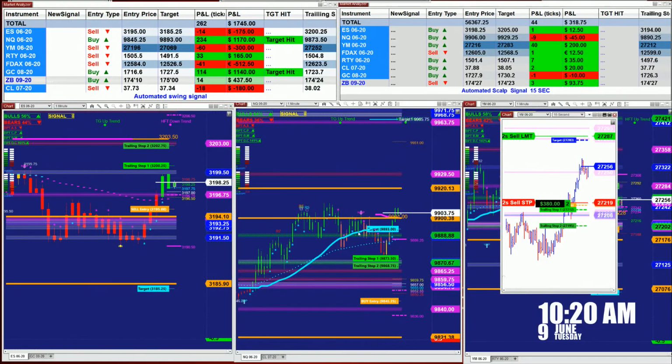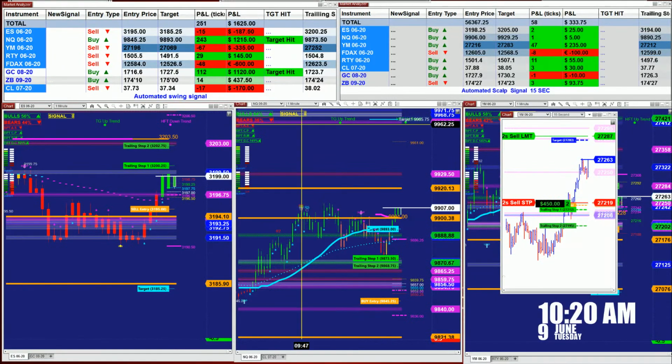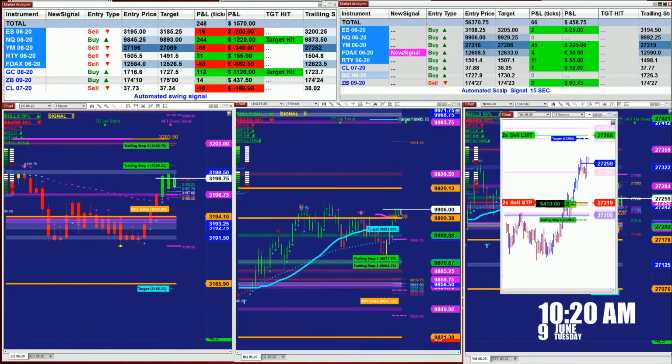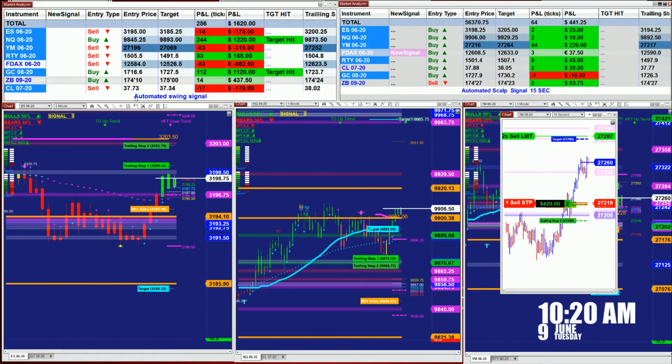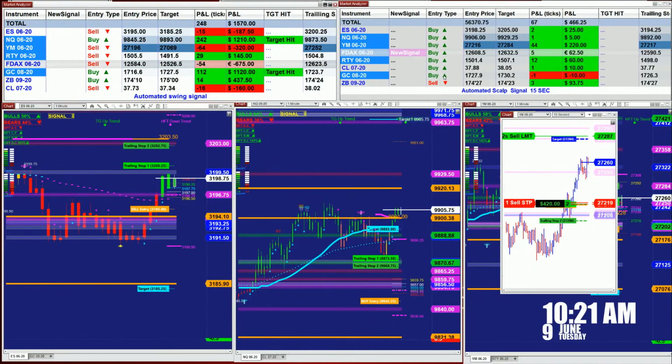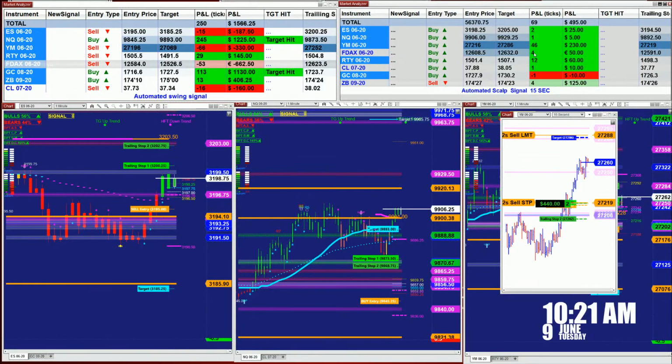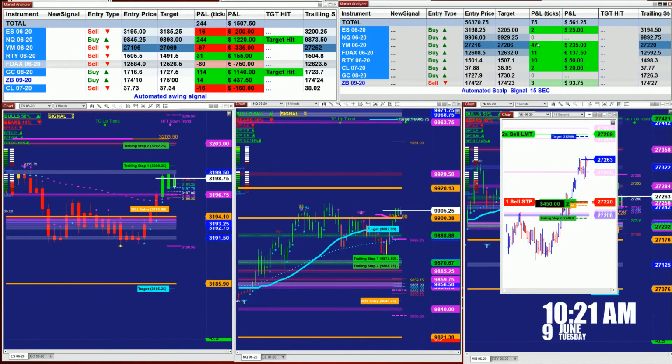And the gold, where is the gold? Gold. The gold is struggling on the new signal. We are down one tick on the new signal. The DAX is turning around to the long side. On the swing trading we have a short trade, but look, it didn't make it either because the DAX followed the ES. So right now we have the DAX entry, and now it is 8 ticks plus on the scalper, and you can see it from the scalper immediately when the market starts turning around and starts giving you an early prediction.